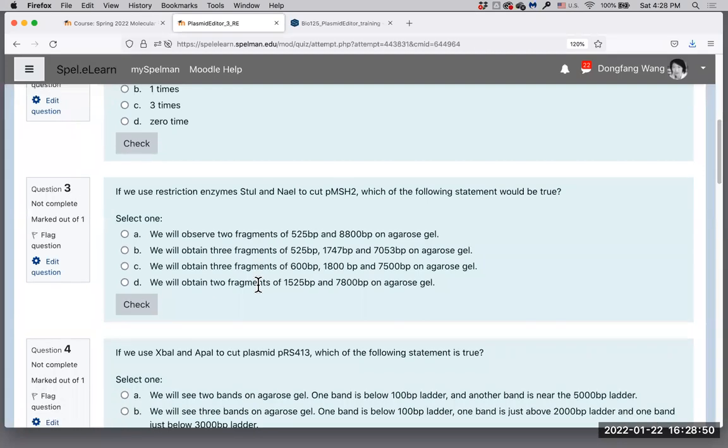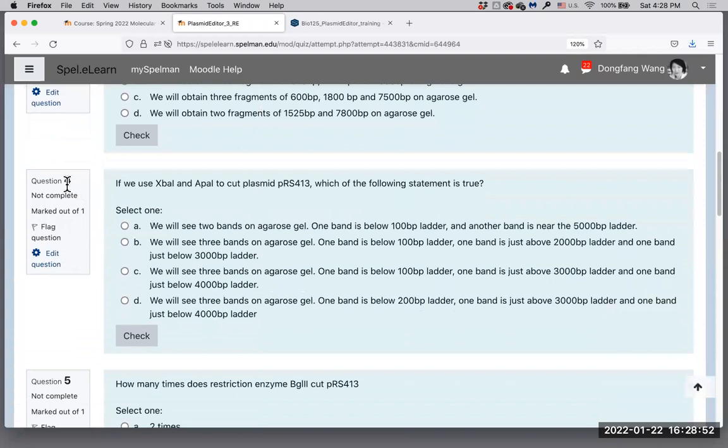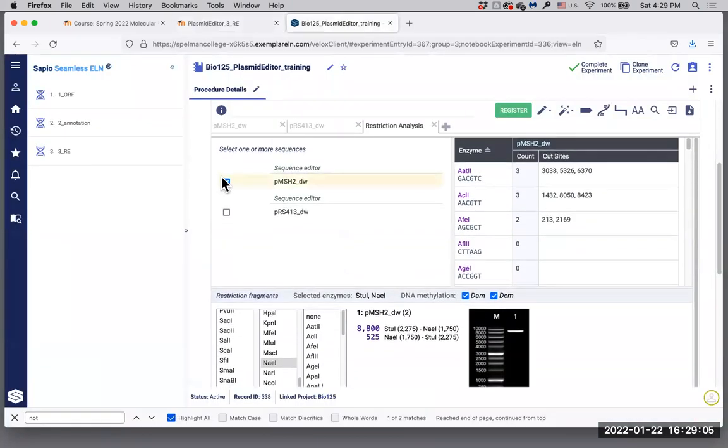So the next question, question number 4, what if we cut PRS413 with XBA1 and APA1? We're simply going to do the same steps. So we are going to first make sure that we are looking at the right plasmid, PRS413.